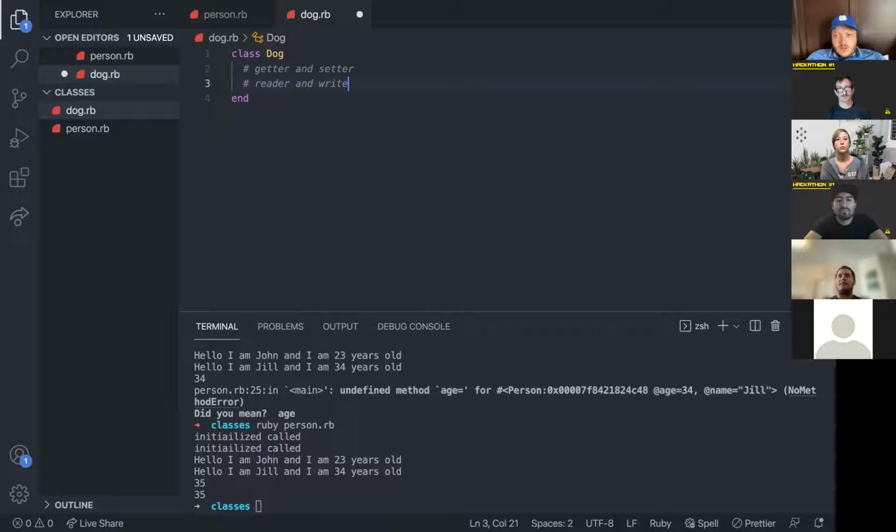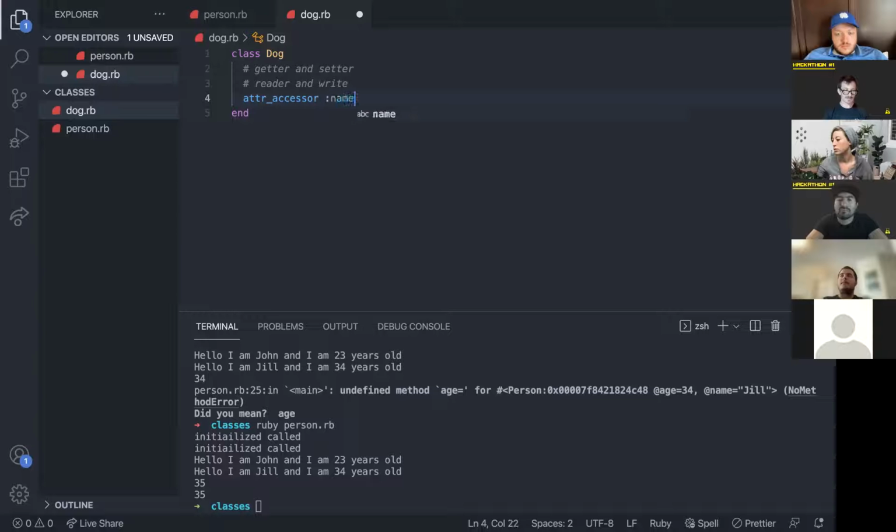You'll hear those terms, read and write. Get and set are similar. So an attr_accessor gives us both the read and write capabilities.